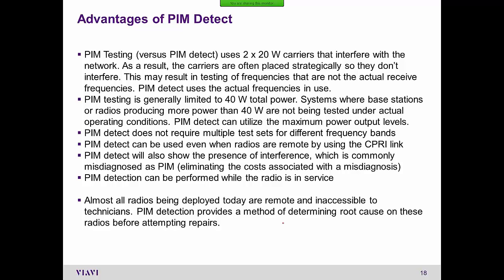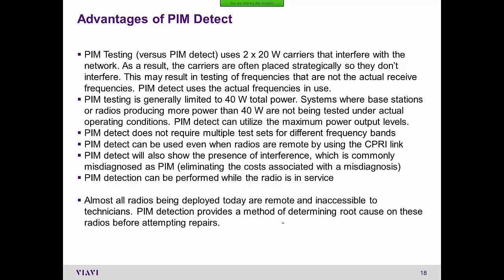So the carriers are often placed strategically so they don't interfere, which means they're actually testing at frequencies that aren't your transmit and receive frequencies. They might be close, but they're not going to be right in your receives or right in your transmits, so that they don't interfere. Well, that doesn't necessarily test your actual receive.